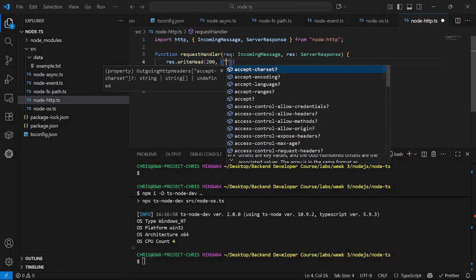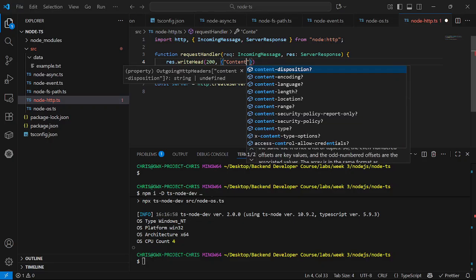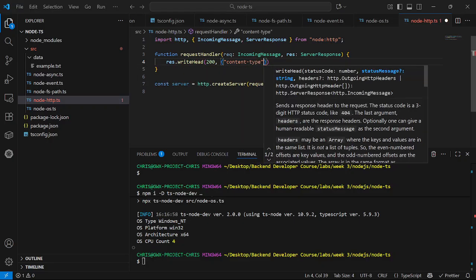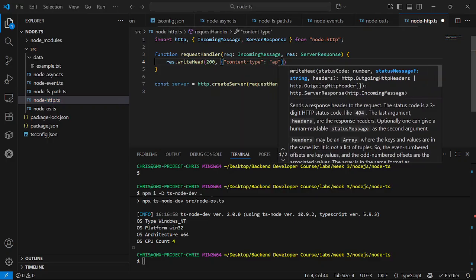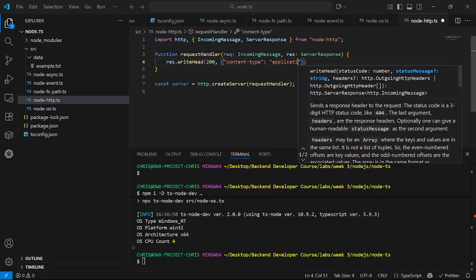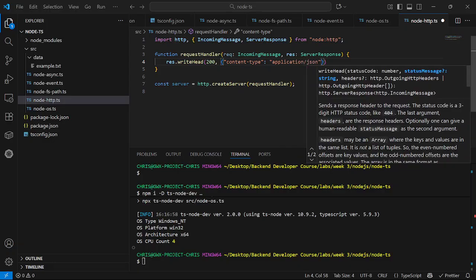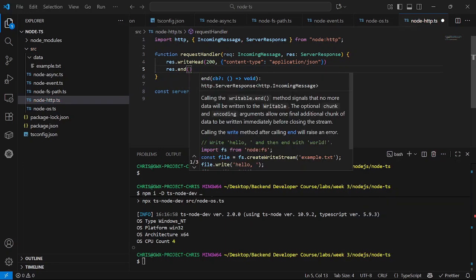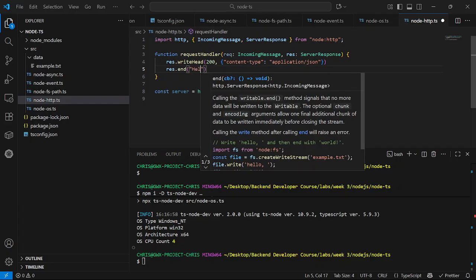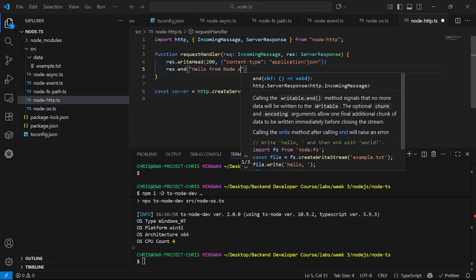And the content type will be application/json. This is the most popular. Then at the end, let's end our response with a message. End the response with a message: Hello from Node.